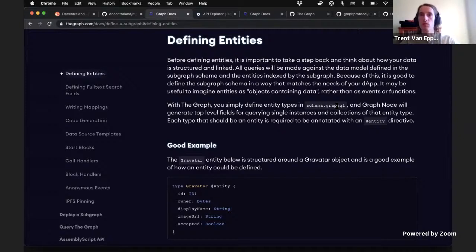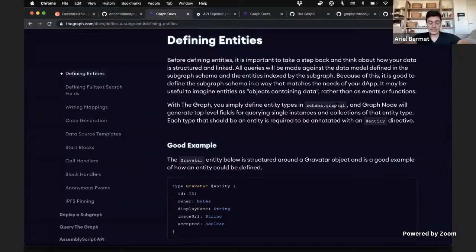Another question is, can you explain a little more about the cost in GRT we need to pay to deploy or query subgraphs? Yeah, it's an interesting question. The indexers now set the costs by using a tool that lets them set the cost per query.